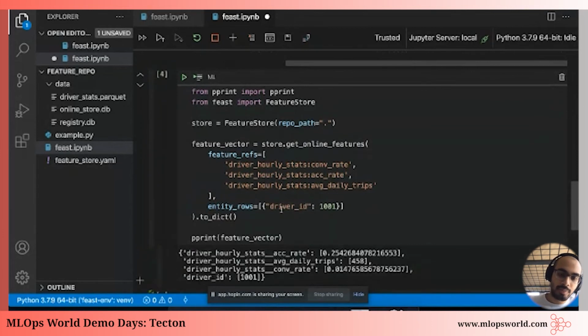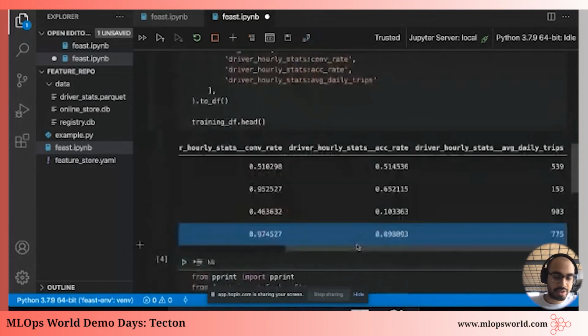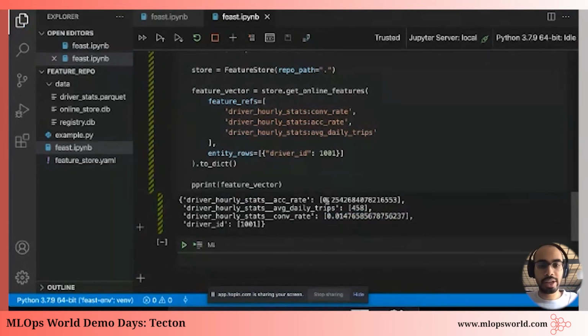So if I run this, it will tell me the features for this driver, not as of the past, but as of now. And so you could pass these numbers into your model, and we trained our model on 3 inputs. Now in prediction, 3 inputs as well. So now you can run model.predict on these, and you get your online prediction that you can use in your application. And so that's that.